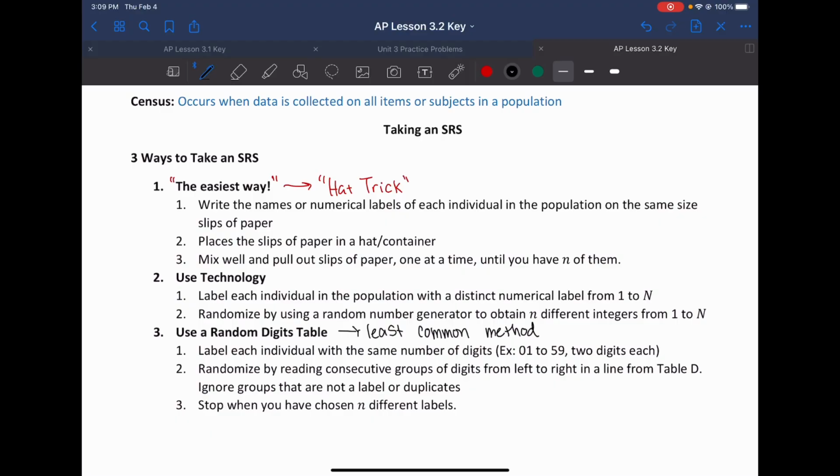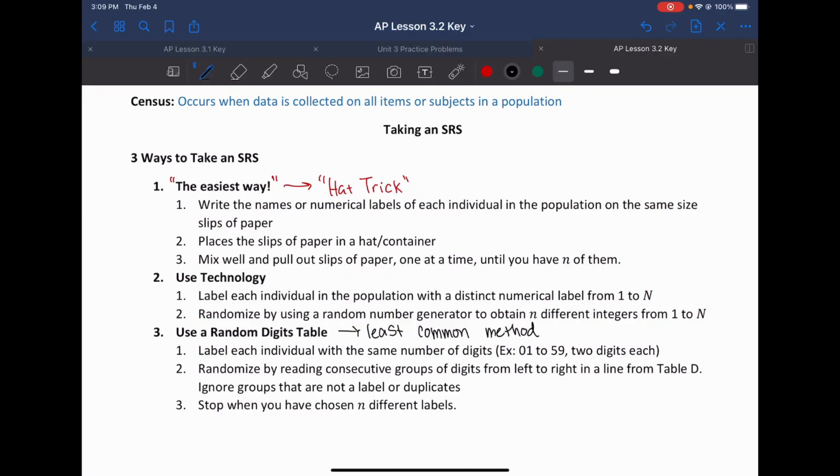Looking at taking a systematic sample. So this is the one where we're going to pick a random starting point. We kind of want to start out the same way as an SRS. So we'll label each student from, again, let's estimate that our total school size is 3,000, 1 to 3,000.